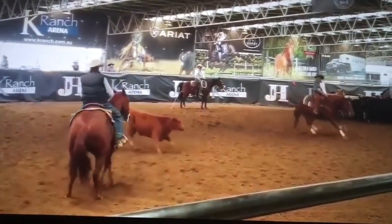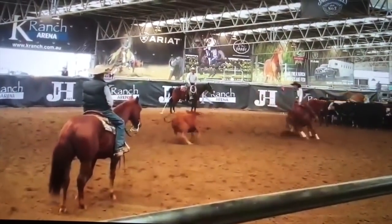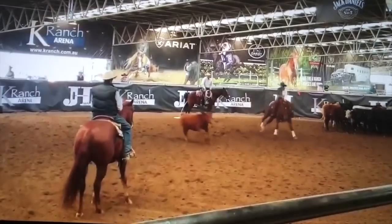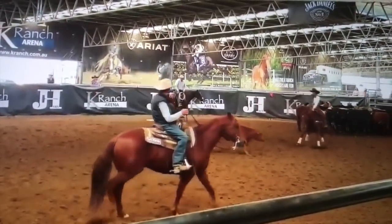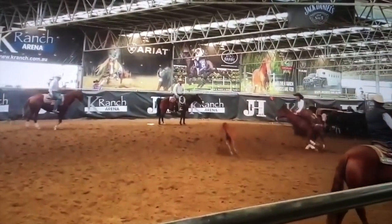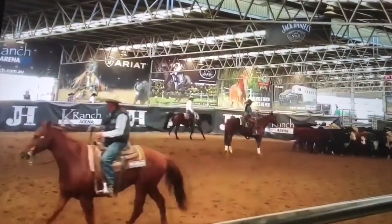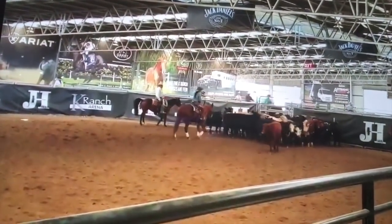Now most of the time this red cow keeps turning back towards me, so it's offering no opportunity to quit it and get off safely, so I continue to work it and trust my horse. My turn back guys are now sort of coming down the side of the arena to encourage that cow to turn away, which has just happened. And so now is my free time to lift my hand up and go and select my third cow to complete the run.